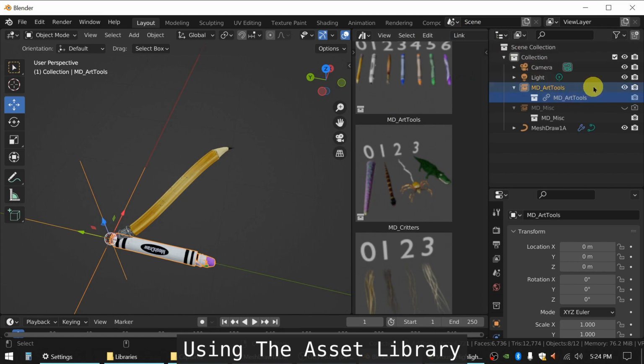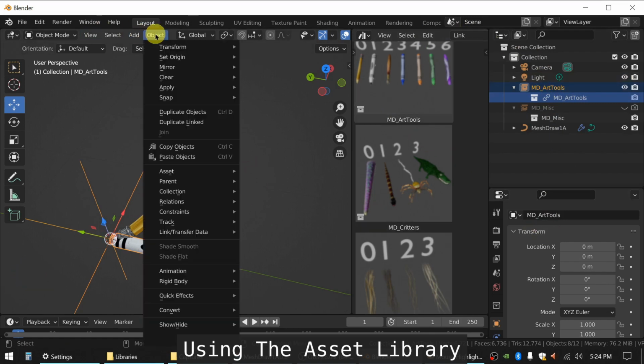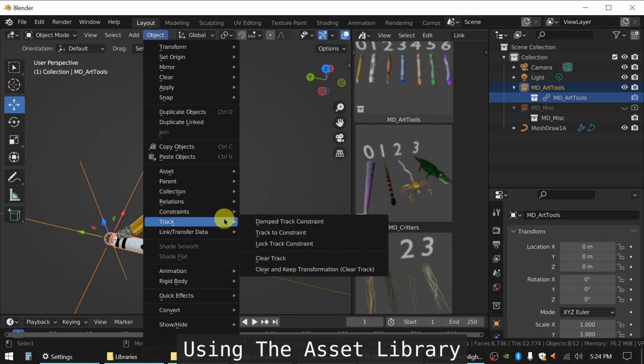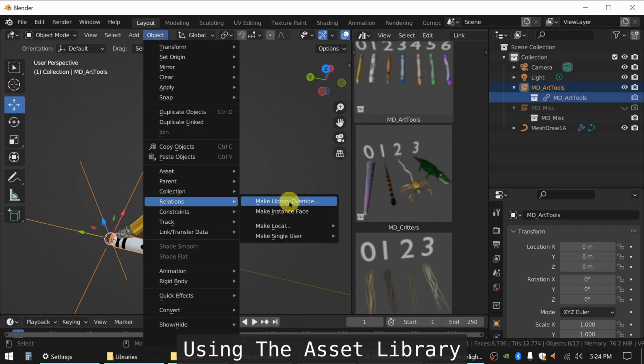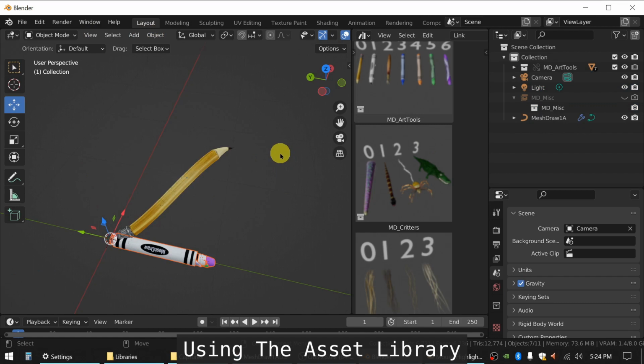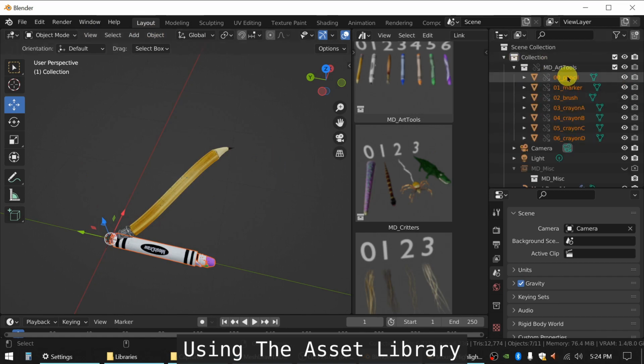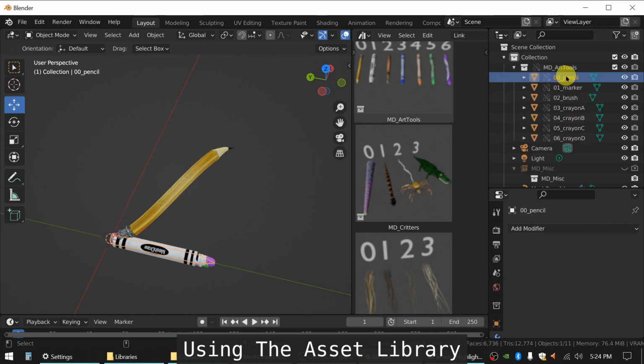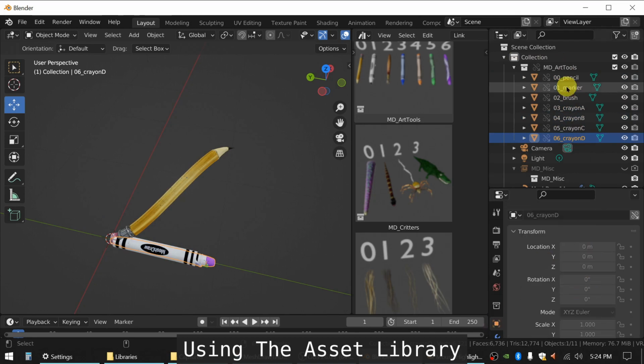So the way that works is, select the library, which is selected. And then you have to come down here to Object Relations, Make Library Override. Now you can see the parts, but everything is still linked, and you can't adjust anything on these things.